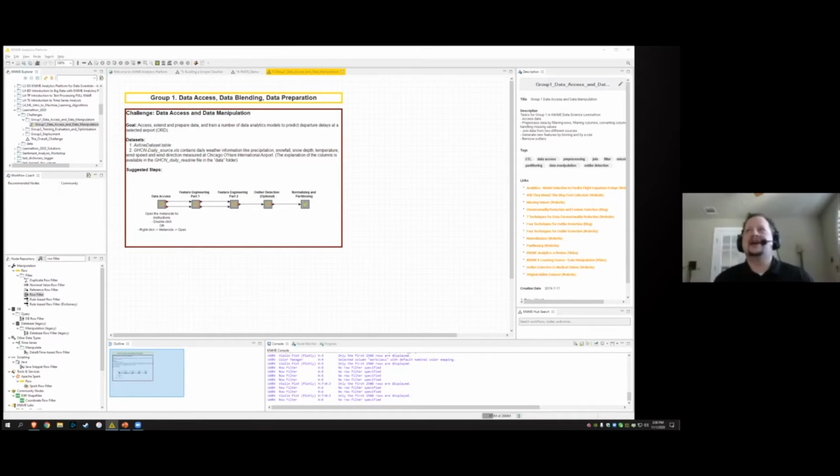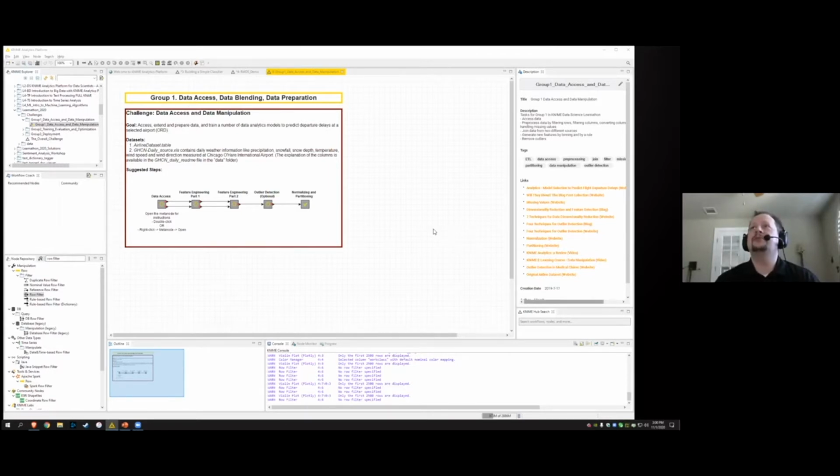Normally I like to have people kind of beat their heads against the desk in a little bit of initial frustration, because that's how you learn, right? You learn by doing. But because we're all distanced, what I'm planning to do here is to actually build out the solution for you live so you can see me do it. And then hopefully you'll be able to follow along with me.